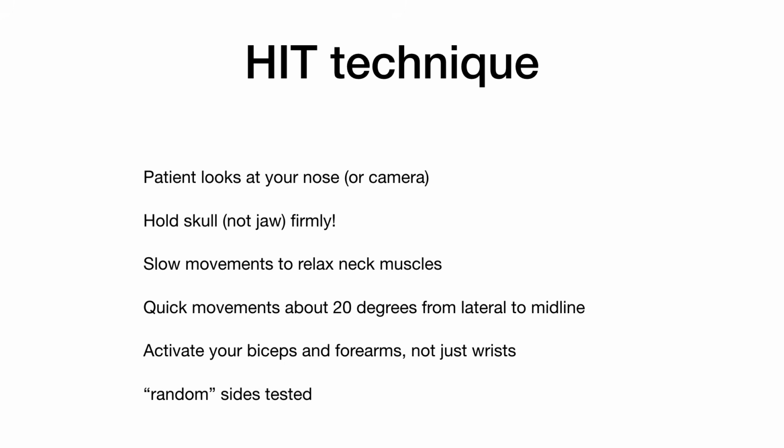In a sort of random fashion, alternate the fast movement going from left 20 degrees off center to midline and then right 20 degrees off center to midline. David Newman Toker likes to say it should be done like atrial fib, irregularly irregular. If the patient can anticipate when the fast movement is going to occur, the catch-up saccade may occur just as you start moving the head and you may not see it. This becomes what is called a covert saccade. So keep them guessing about when you're going to turn the head quickly to midline.